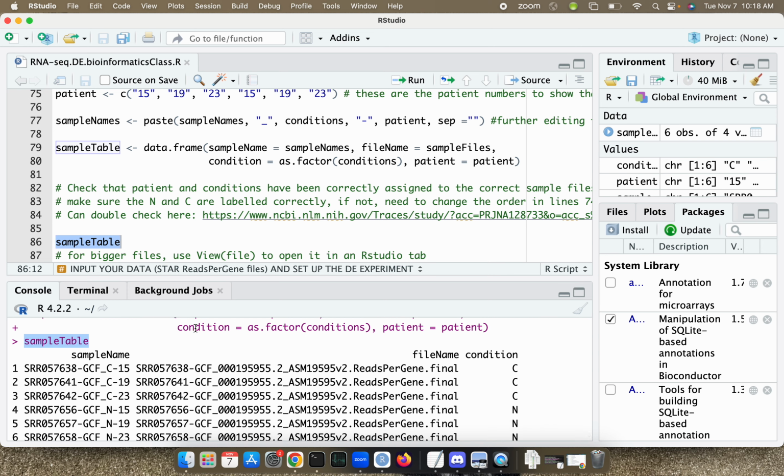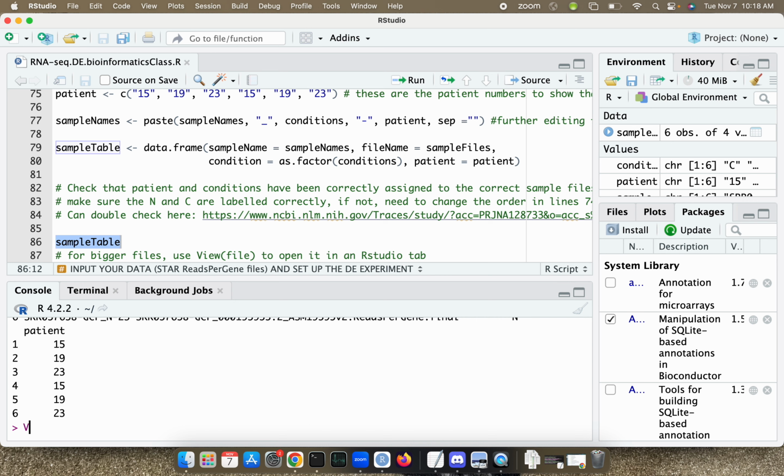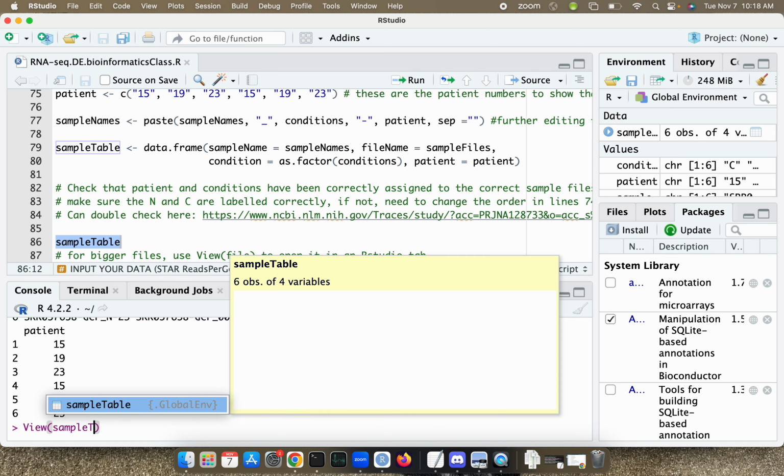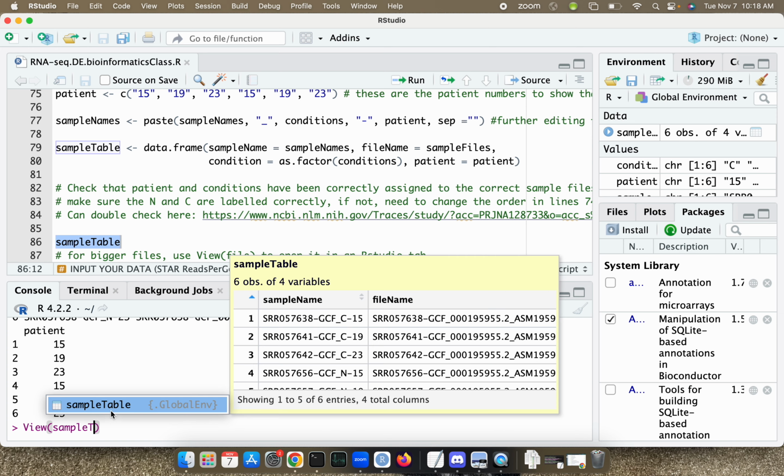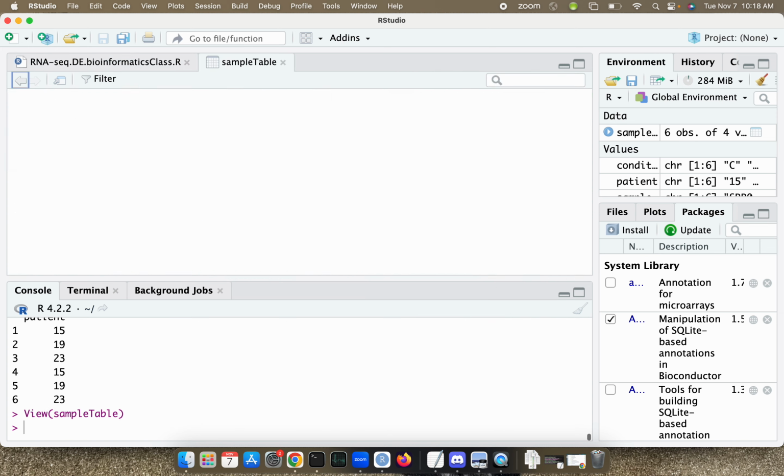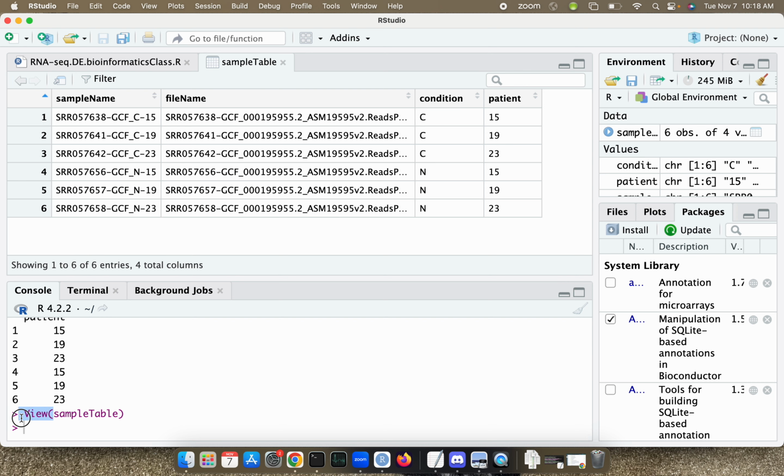And what it's showing me, and I can view this another way as well. Let's look at that because this is getting a little larger. So you can use this view command to view any object in RStudio. So I want to look at sample table. You can see it gives me a little tab option here. Using view, and it has to be a capital V, annoyingly. Doing view opens this data in a new tab, basically.